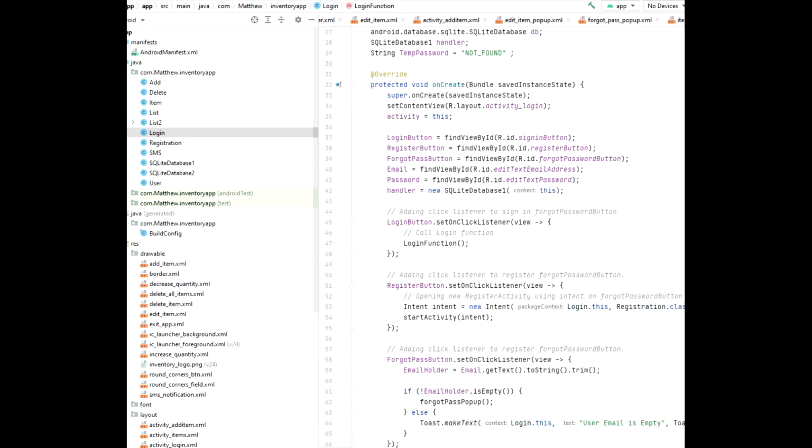Alright, so we're on to the code for the login screen. Now, are all variables properly defined with meaningful, consistent, and clear names? I believe so. Everything here says login button, register button, forget pass button. Maybe I can put password, but it's still kind of long. But overall, you can understand all the variables.